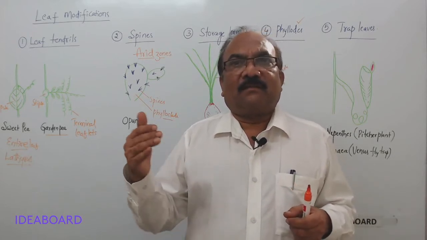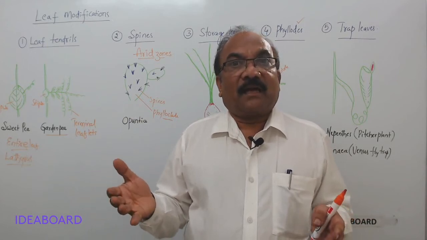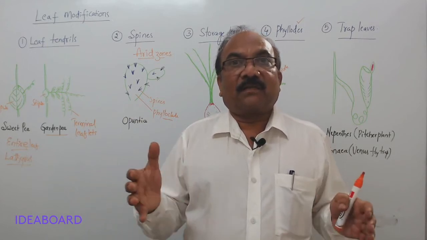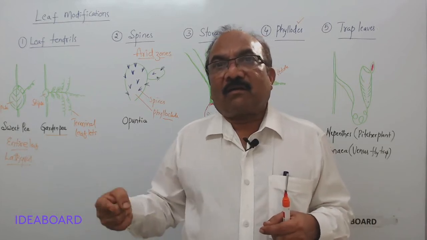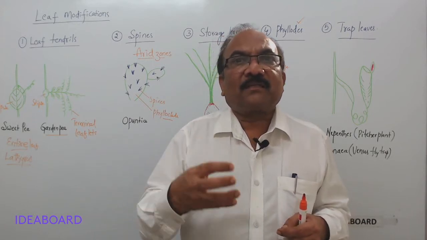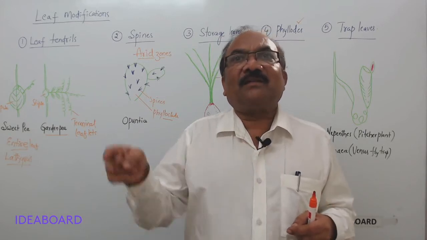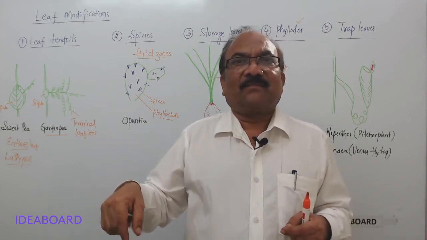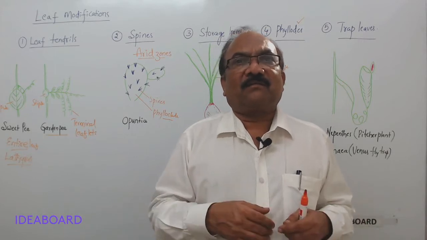But insectivorous plants, they are actually autotrophs, and they show a special mode of heterotrophism. Means what? They perform photosynthesis, and in photosynthesis they prepare carbohydrates, but due to the non-availability of nitrates, they are unable to synthesize their own proteins. That's why they depend on insects when they are growing in such areas. If they grow in normal areas, of course they prepare proteins.